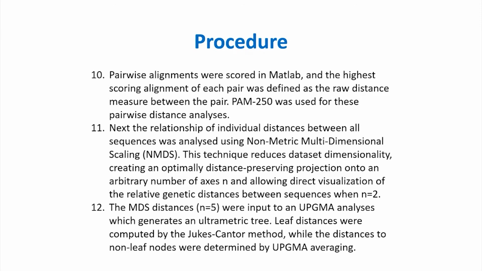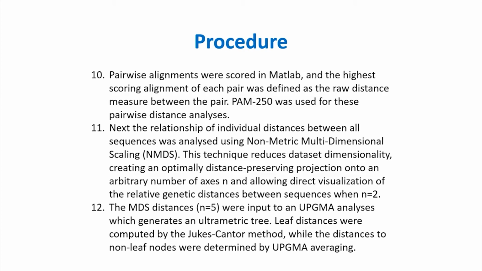Thanks, Bob. So whenever you want to compare sequences of amino acids, you're left with the question of what distance between the sequences means. We perform pairwise alignments using Needleman-Wunsch, weighing the distances using the PAM250 matrix. This is a stochastic technique, which models amino acid substitutions as a Markov chain and weights them according to how likely they are over a fixed span of evolutionary time. We ran non-metric multidimensional scaling, both to visualize the distances in 2D space, as well as to pre-process them for a subsequent run through UPGMA. We used n equals 5 for that analysis.